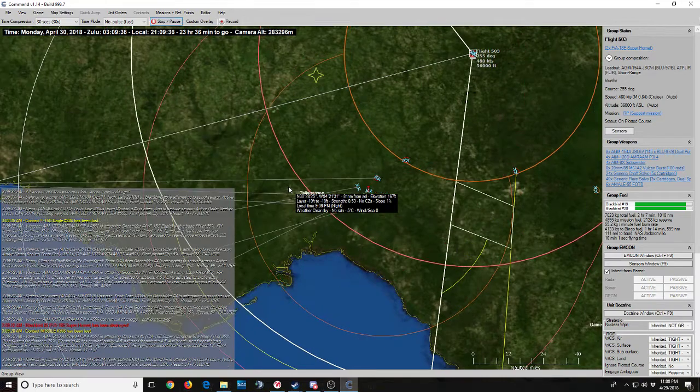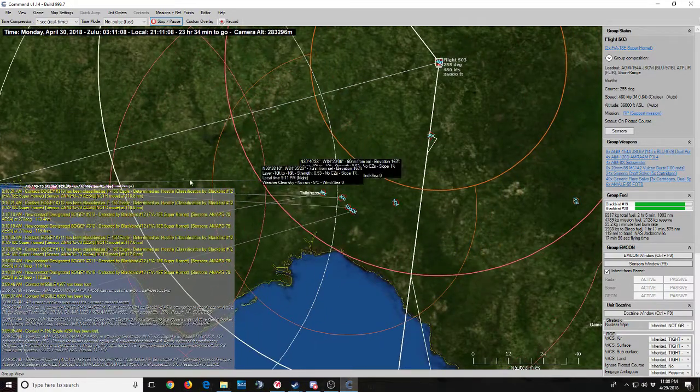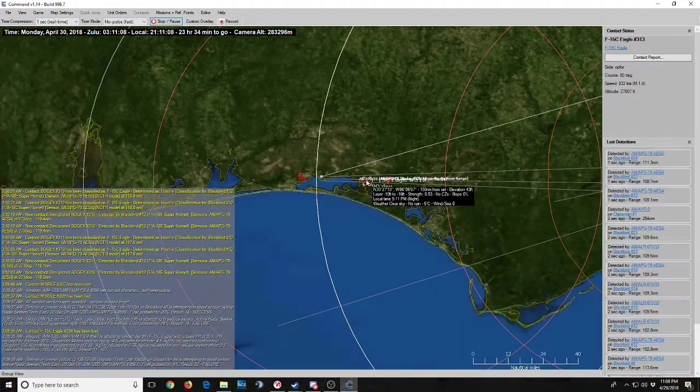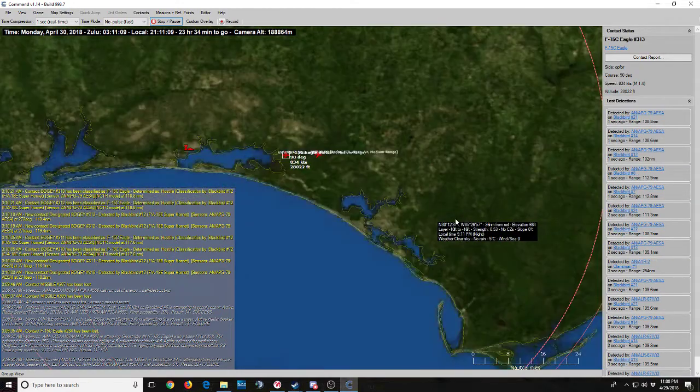So let's speed this up and see what happens here. And now some more F-15Cs are taking off to intercept.